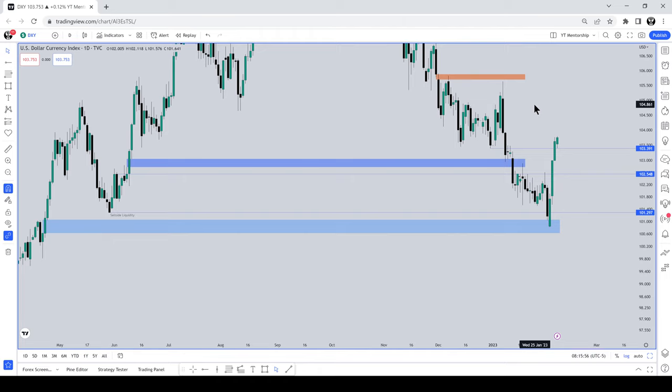This is how you go in and start learning how to read the tape before you even press a demo account, before you even do any of that stuff. These are the things you're supposed to be doing. And it's going to seem boring, especially for seasoned traders that are already profitable. It's not going to be as exciting or helpful to you. But as we go further into this year, you'll see there's going to be a whole lot more engagement. But in the beginning, there has to be a foundation.